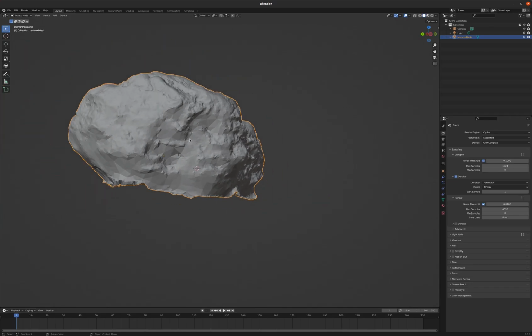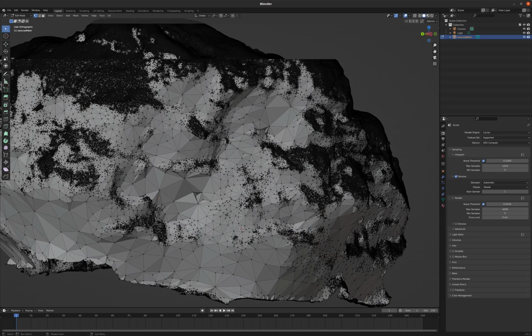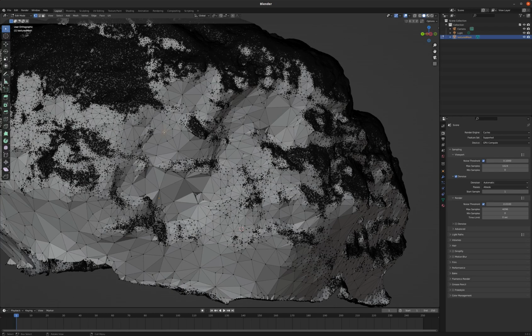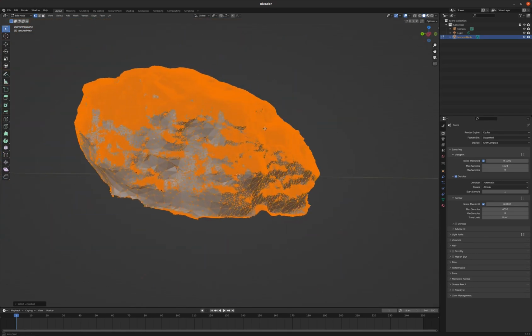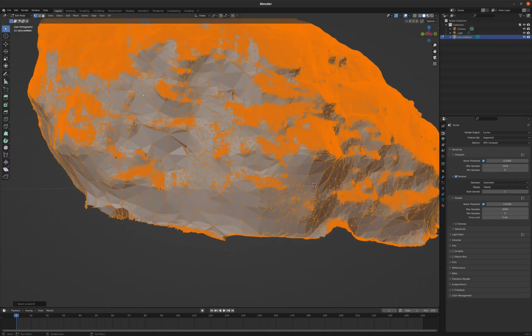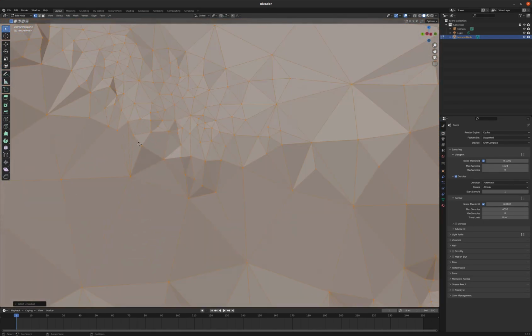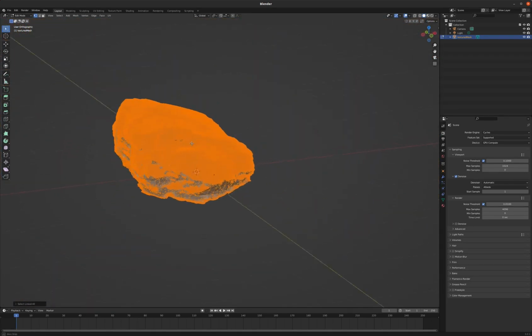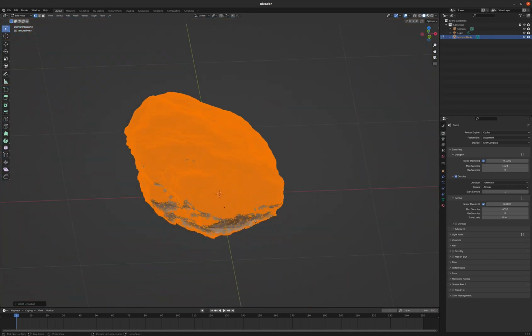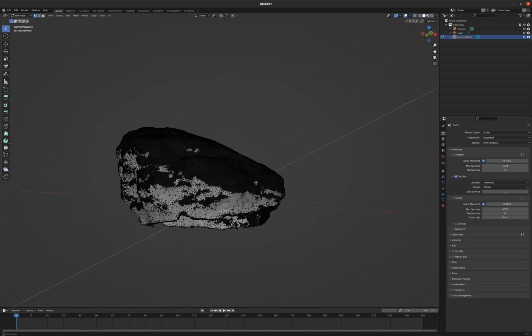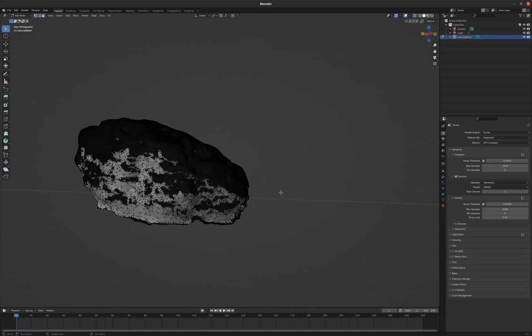We'll tab into edit mode, and we're going to select just a single vertex that we know is part of the actual mesh of the rock and hit Control L. And that will select everything that's linked together. And there will be some parts that aren't. Like we've got some vertices that are floaters. This is a good way to get rid of those. So I'm going to now invert my selection, Control I. And that selects everything that's not actually connected. So we'll delete those vertices.